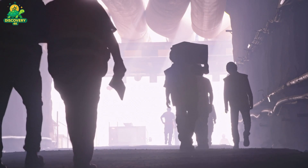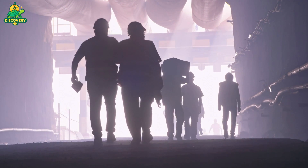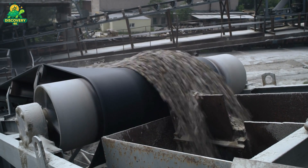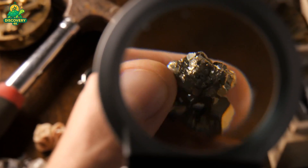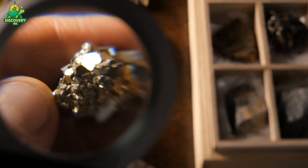The applications are nearly endless. In smartphones, silver conducts electricity with unmatched efficiency. In solar panels, it converts sunlight into clean energy. In hospitals, it acts as an antibacterial coating. And in jewelry, it dazzles and endures. Every ounce of silver may look the same to the naked eye, but the journey behind each bar spans continents, cultures, and centuries of human progress. Silver isn't just a precious metal — it's a story of discovery, transformation, and relentless ingenuity. And now you know how millions of ounces of it are mined, processed, and put to use, one shimmering bar at a time.